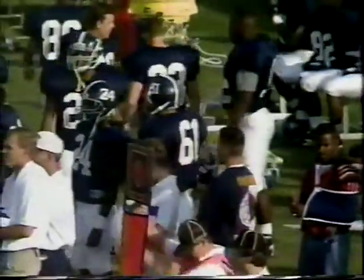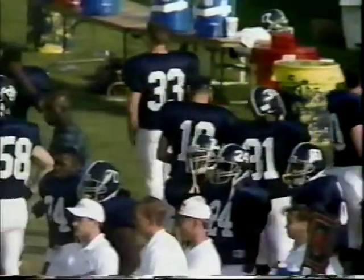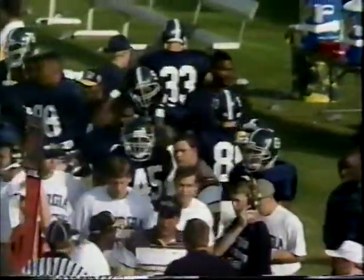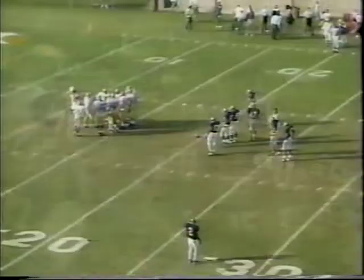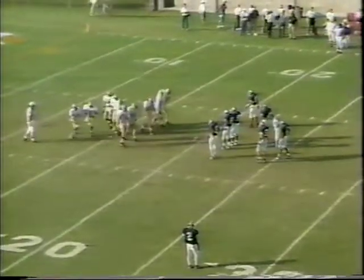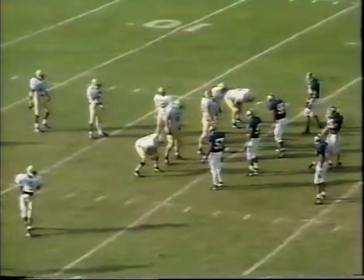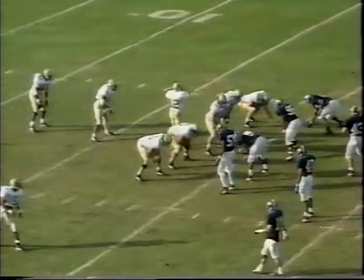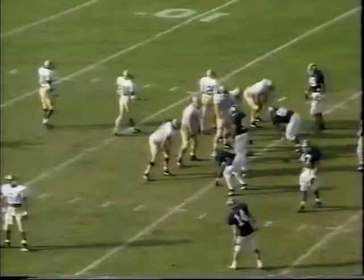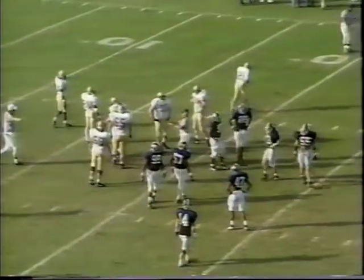When a kicker's got ice on a knee, a groin, an ankle, anything like that, it's gonna hurt his mechanics on how he kicks the ball, where he steps up to it, plants his foot, and swings. In this case, it shows no points on the board. That is really tough for Georgia Southern. Tim Stowers and his offensive unit, certainly the coaches got to go back into the locker room and try to find out what has gone wrong. A fumble in the end zone, certainly they would have had 6 points there. Now they can't get the field goal.